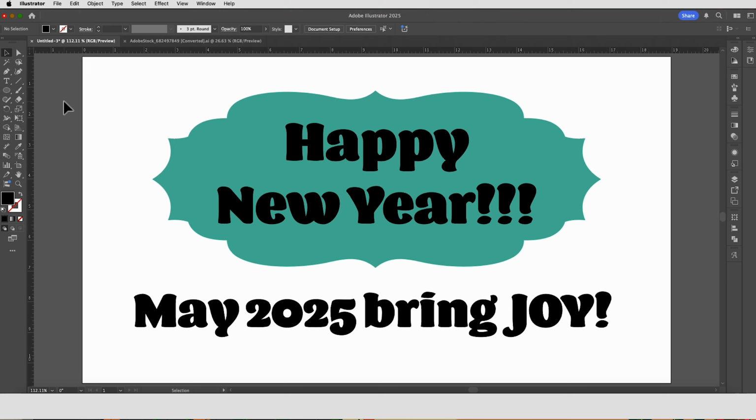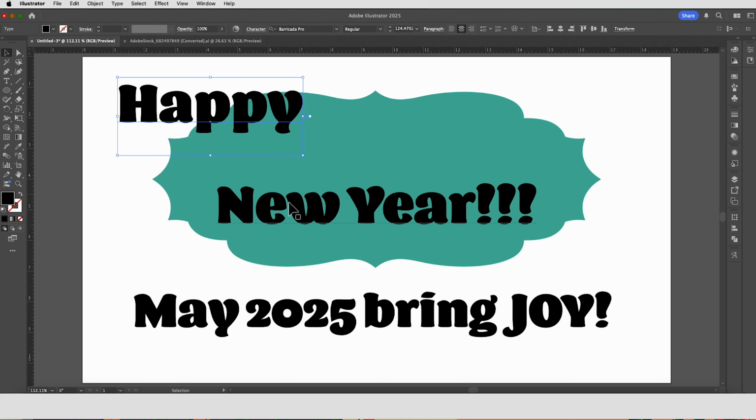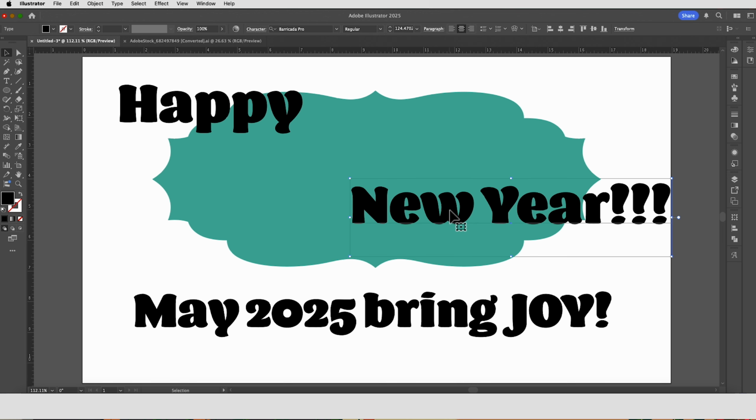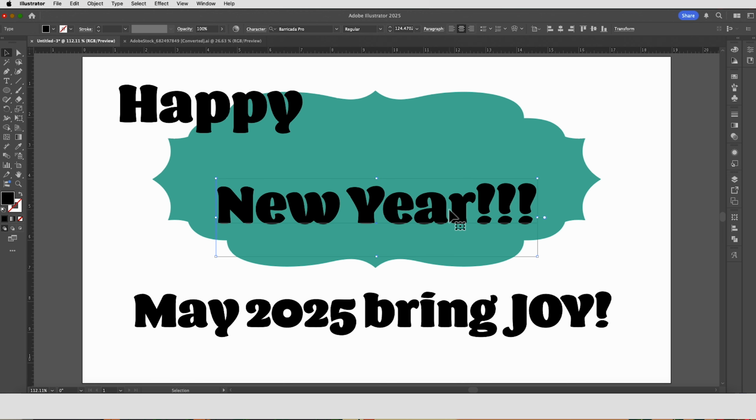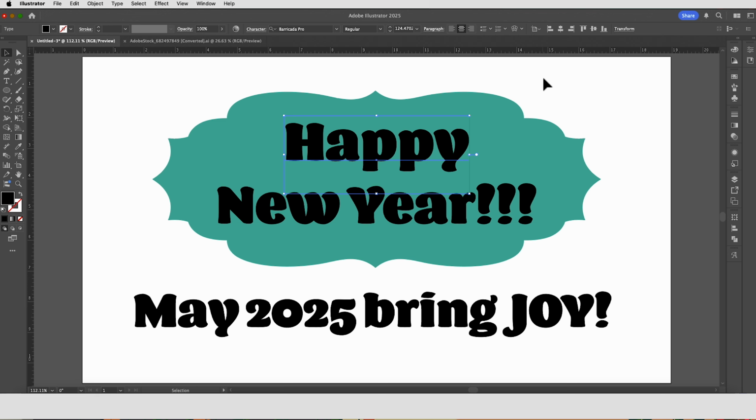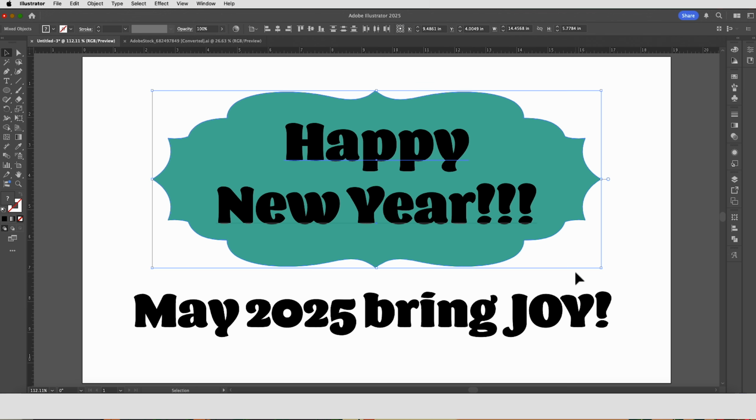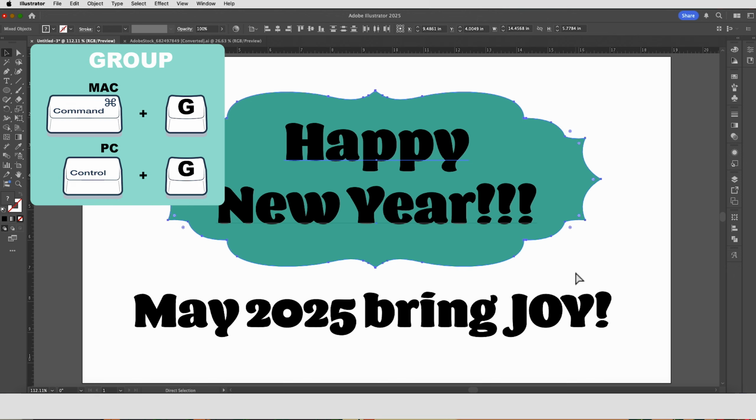What you're going to want to do is highlight the elements you want. Let's group these together, because right now you can see that they are not grouped together. I'm going to hit Command Z and put them right back where they started. But I'm going to select all 3 of them to group them together. Then I'm going to hold down Command, or if you're on a PC, Control, and then hit the letter G.